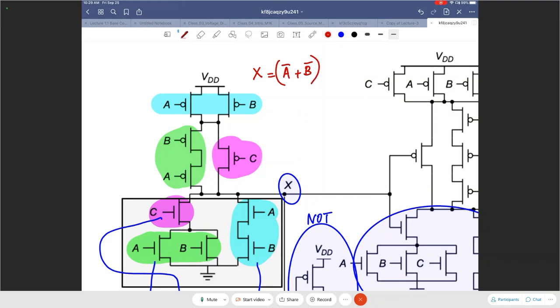That is in series, right? So that is for this. And then that is in series with a parallel combination of A complement and B complement or C complement. That's it. So using the pull up network, you would get that.